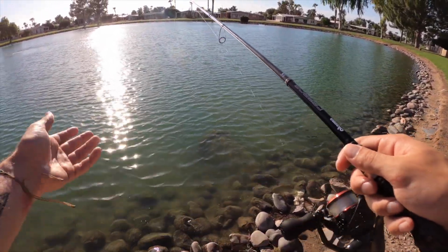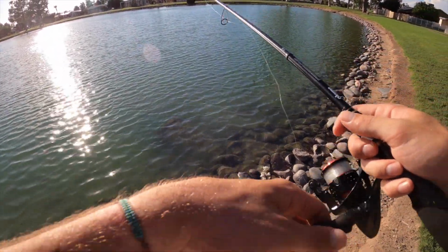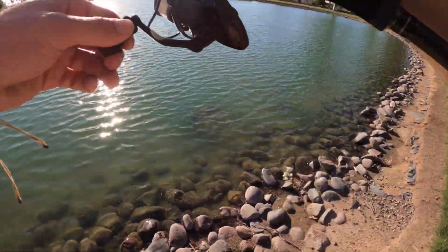Not as much when it comes to structure over here, but we got a pipe. The fish will go into the pipe whenever they want to cool off. There's a little bit of water flow coming out of it, so it's a pretty good area for a couple bass to be hanging out in. There's one.